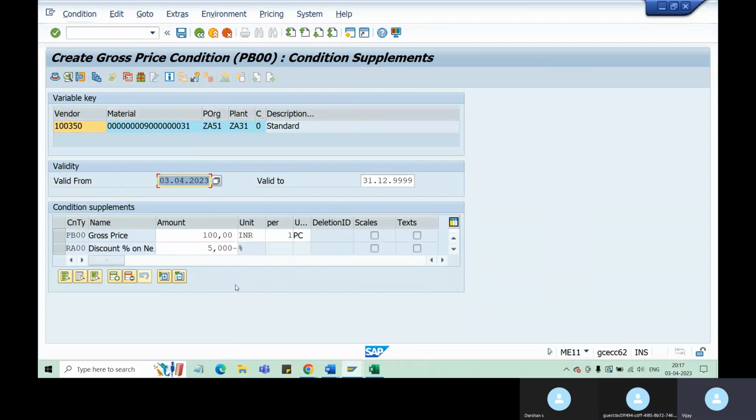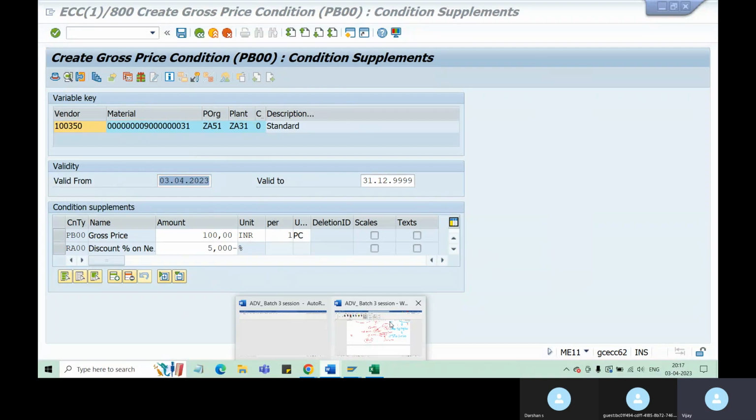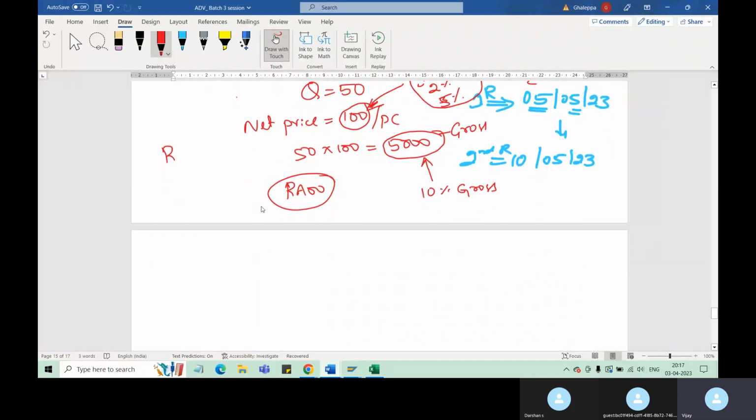Now, assume you are in the month of April, right? The price of the material is 100 rupees, in the first week of April. In the third week, due to fluctuation in the market, the price has gone to 150 rupees.